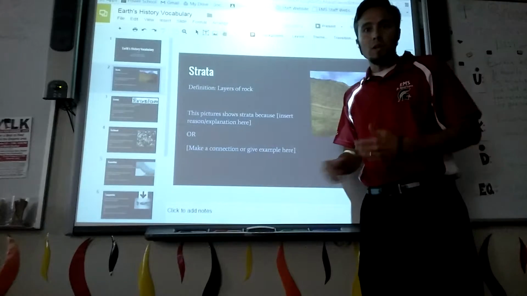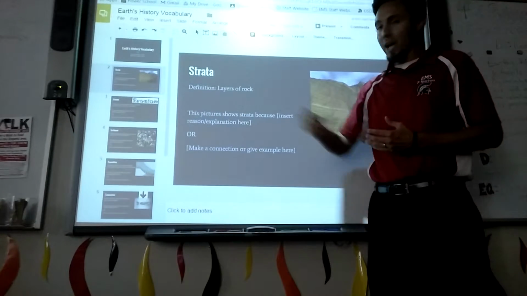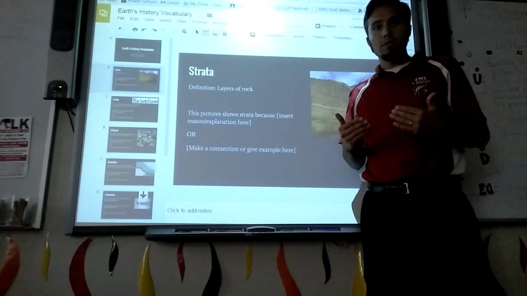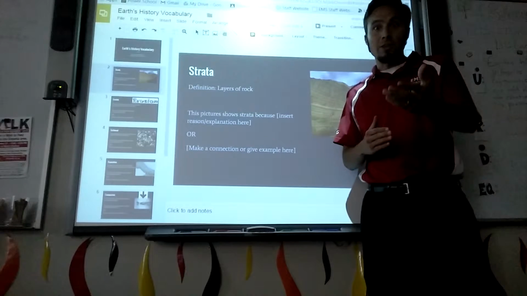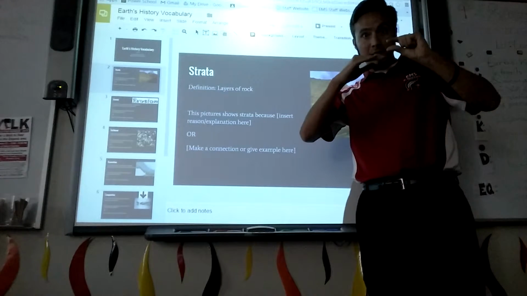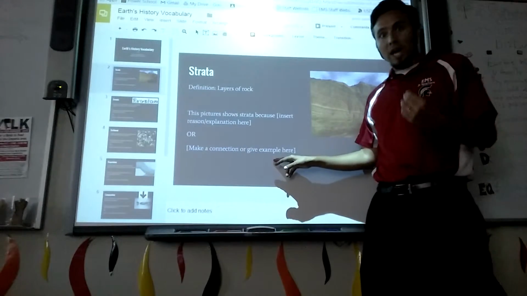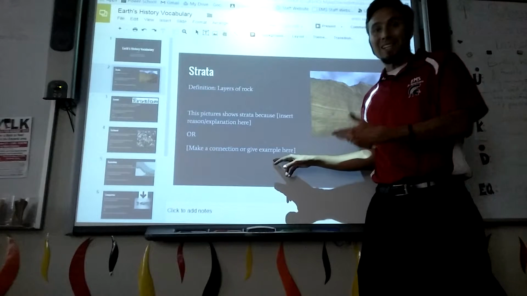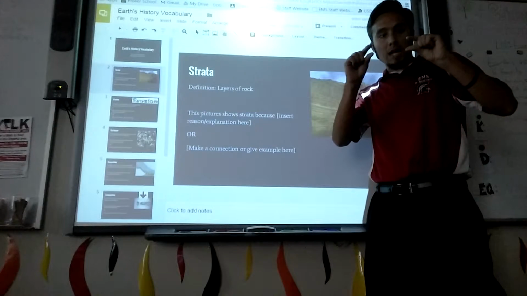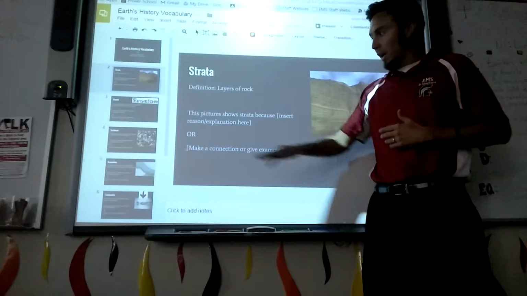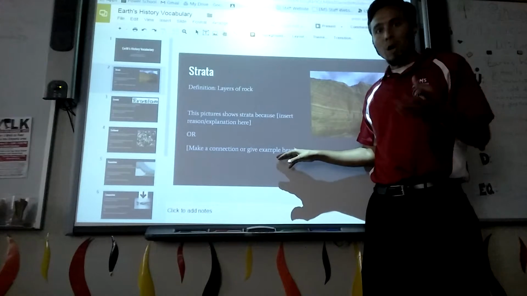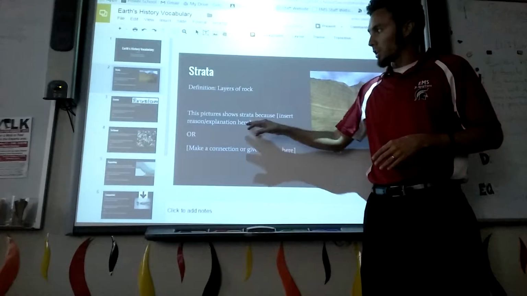A connection that we talked about in class is when I think of strata, it connects with me to think of layers, Trident layers. If you ever had the Trident layers gum, if you look on the side, there's layers in there. So I could type in here, a connection I think of with strata is the gum Trident layers because if I look at the side, it has layers too. And I would type that in. So you can go ahead and pause at any time and type those explanations in.